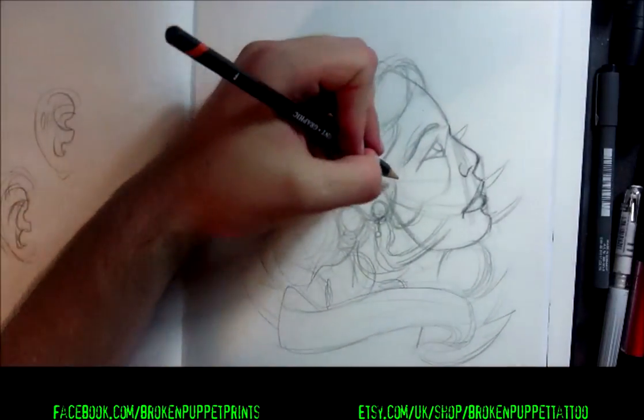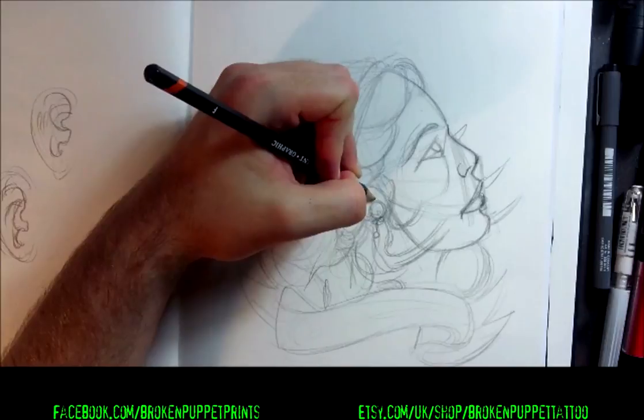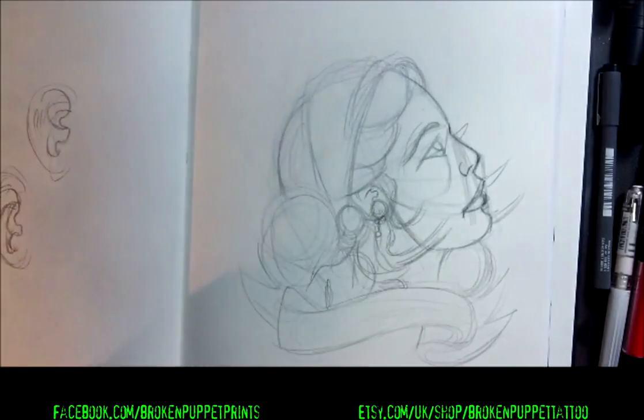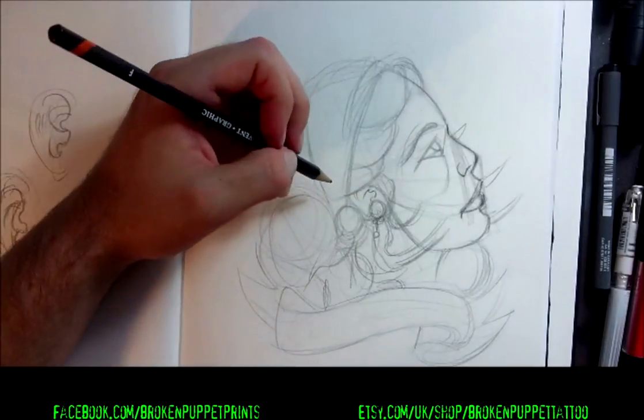Now, because it's a start, I don't want it to be too detailed, so I'm really just going to keep a nice little curve inside, little line, little flick. Nothing more than that. That's all I want on the ear bit.